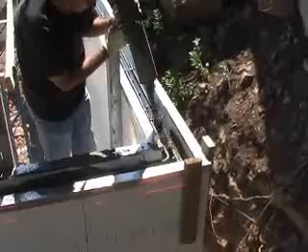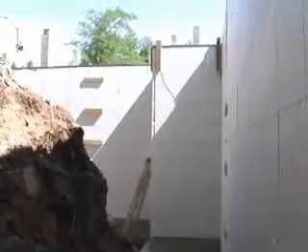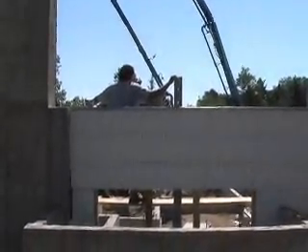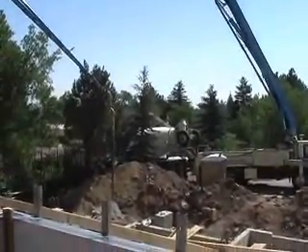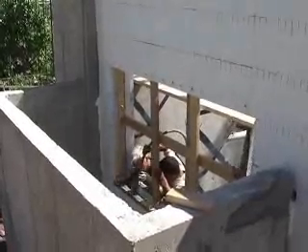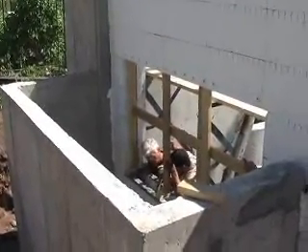ICFs also provide a very acoustically quiet, strong, and fireproof house. We're using ICFs everywhere we would have concrete below grade. Every foundation wall you see here was chosen for ICFs to create a superior, more energy-efficient envelope. On this particular house, because we have very large areas of glass to accommodate the expanse of view and the modern design, we needed a particularly strong wall everywhere else that was not glass. The ICFs met that bill structurally.